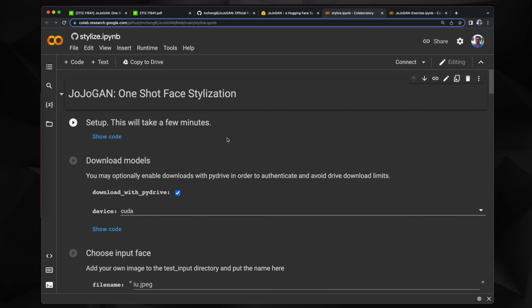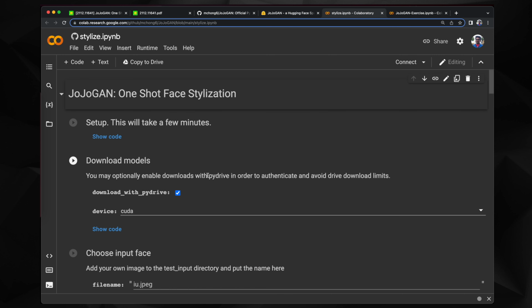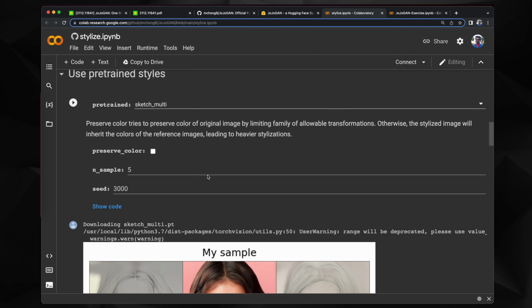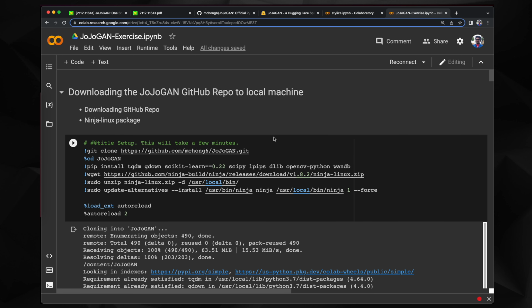However, in this video, we are going to cover the same exercise in a very different way so that you could understand all these steps in detail and how everything works related to face style transfer from one image to your target image. All the code which we are going to use in this video will be available at my public GitHub repo, and you will learn that at the last of this video.